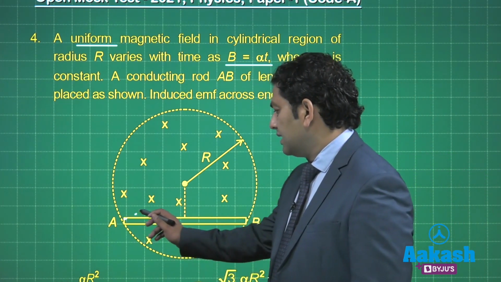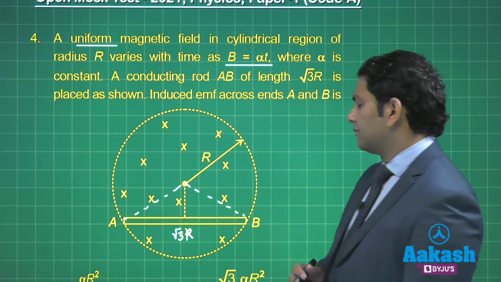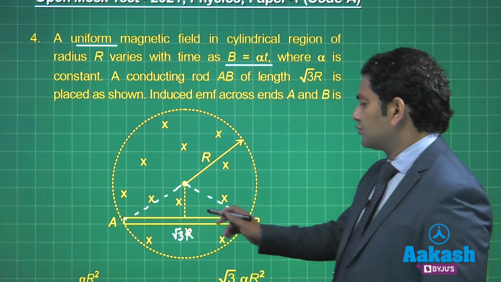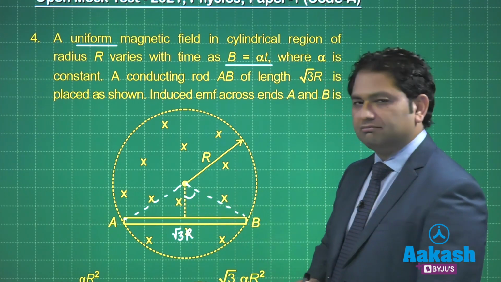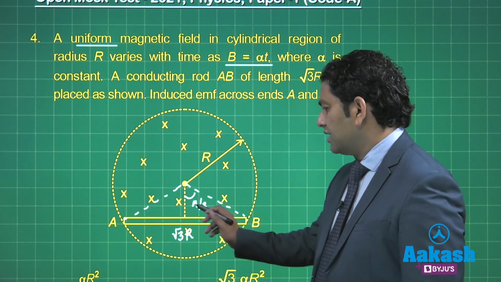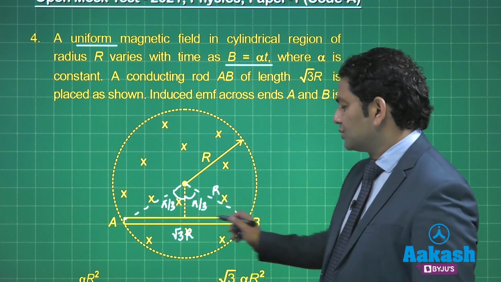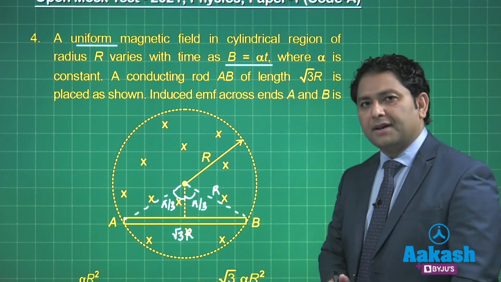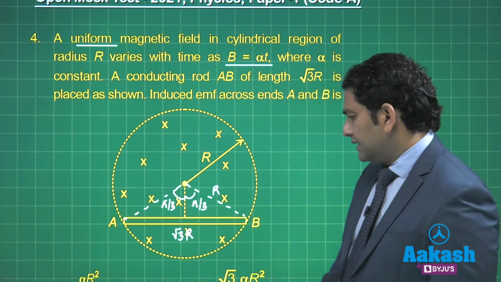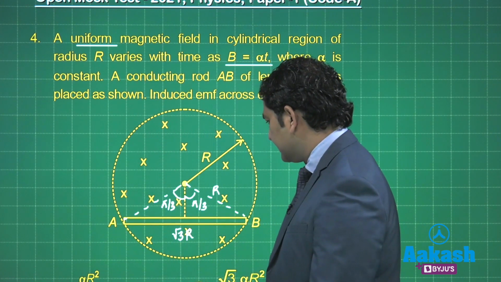Look, here is this situation. You can just see right here, this is root 3r, this is radius r. So how much would be this particular angle? Well, that's 60 degree, so I would write it as pi by 3. Similarly, this angle, that's pi by 3, isn't it? Because this is radius, so you can use the t ratio and you can see. Now, do you realize that this rod is subtending an angle of 120 degree with respect to the center?